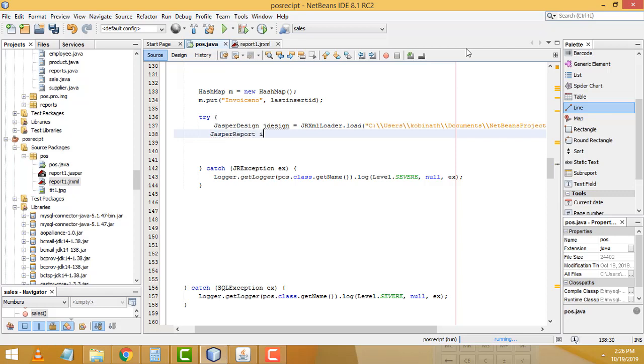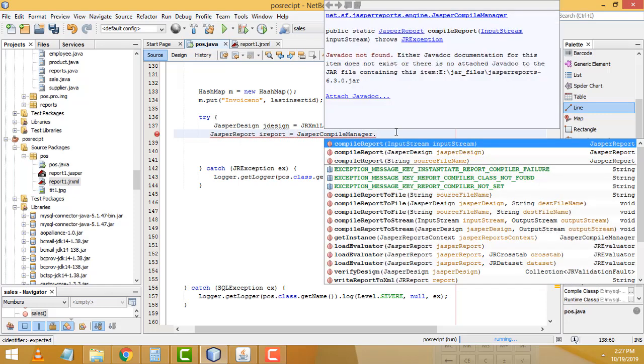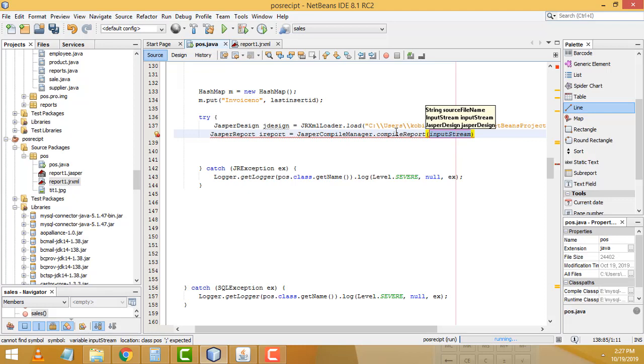Get the object, I report, equal, you have a Jasper report compiler, JasperCompileManager dot compileReport. Here we have to pass this side. Control C to copy, Control V to paste here, like this.